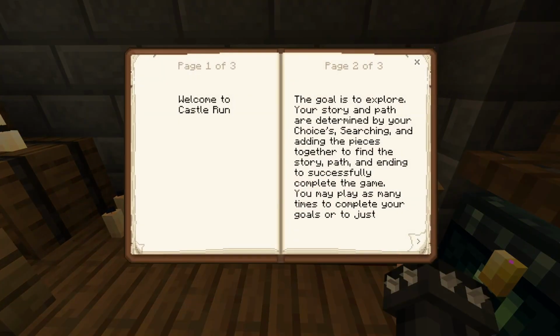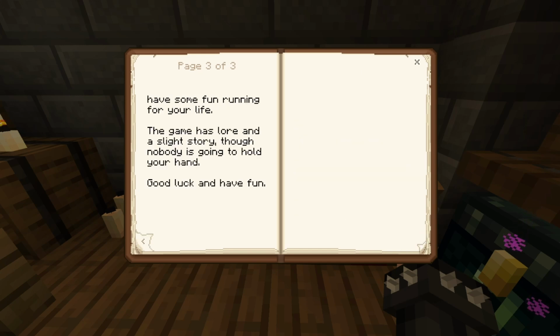How to play Castle Run. The goal is to explore. Your story and path are determined by your choices, searching and adding the pieces together to find the story, path, and ending to successfully complete the game. You may play as many times to complete your goals, or to just have some fun running for your life. The game has lore and a slight story, though nobody is going to hold your hand. Good luck and have fun.